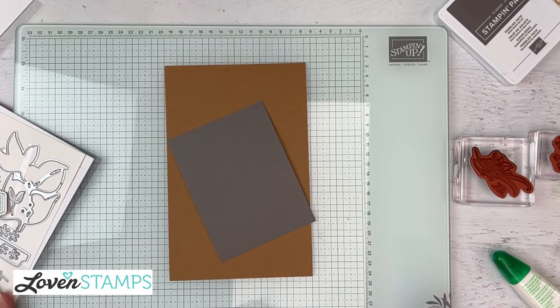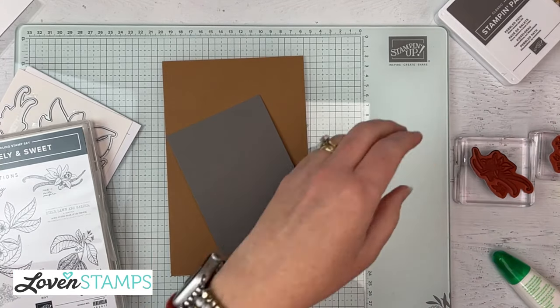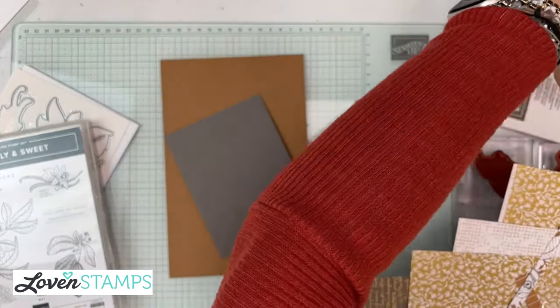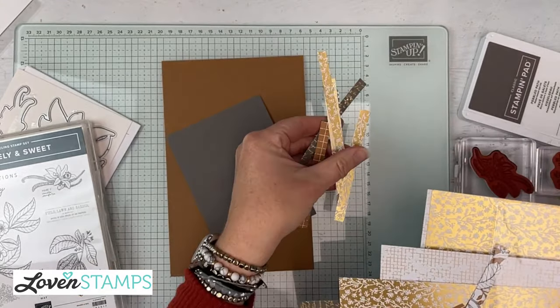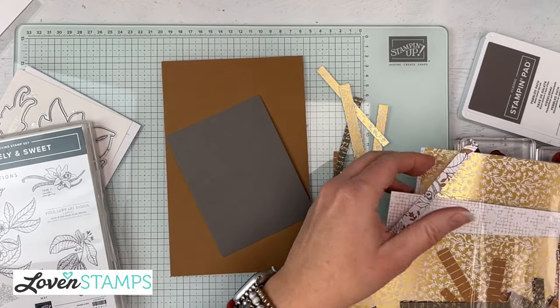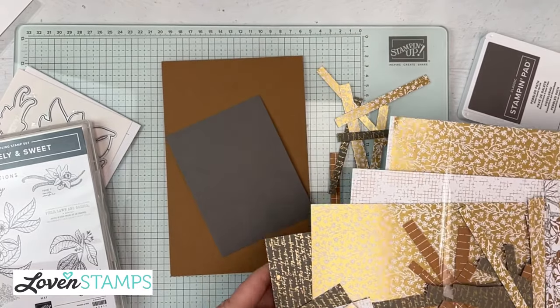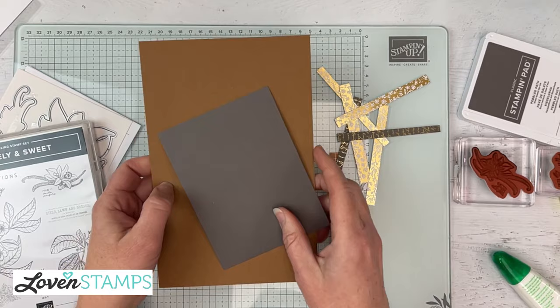All right, so this card is not complicated. It is going to use some portion of these scraps here. I think it doesn't really matter which pieces you use. So look, there's one, two, three. Maybe go for sort of a variety. I don't remember what's on the back of each of these. There we go. Okay, well, anyway, there's enough pieces there. And then we're gonna use these pieces of designer series paper.